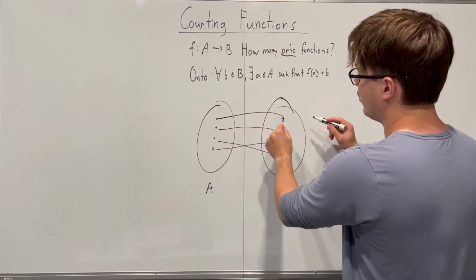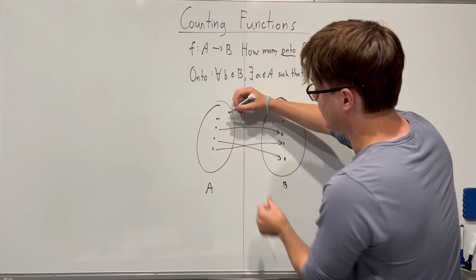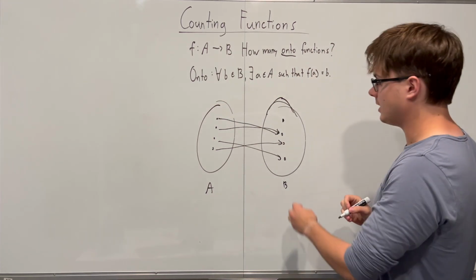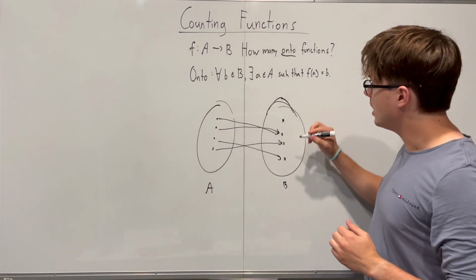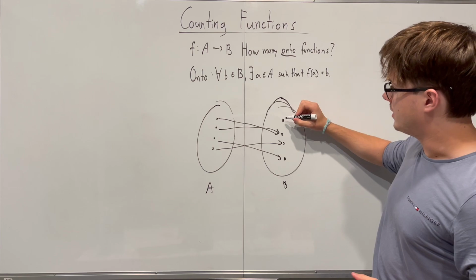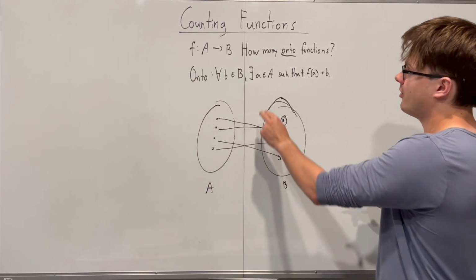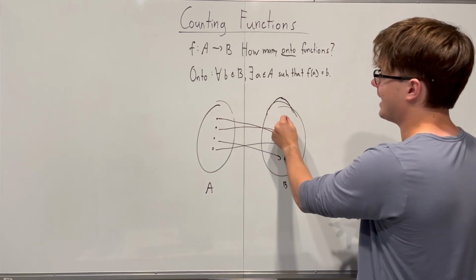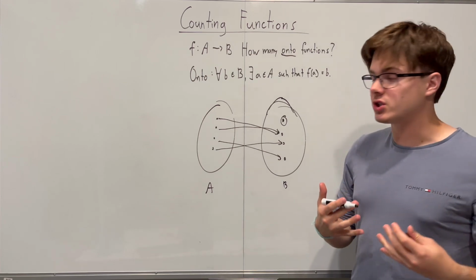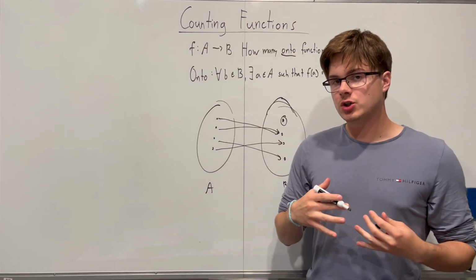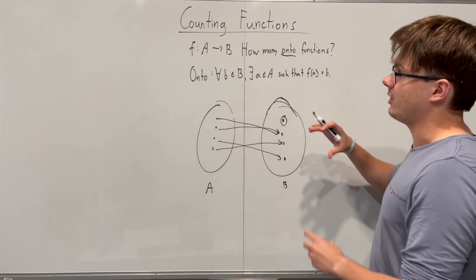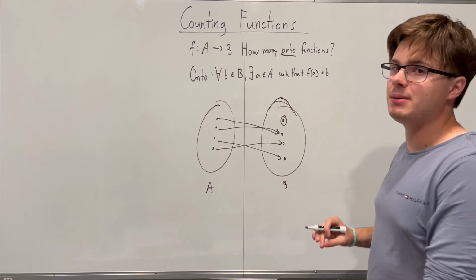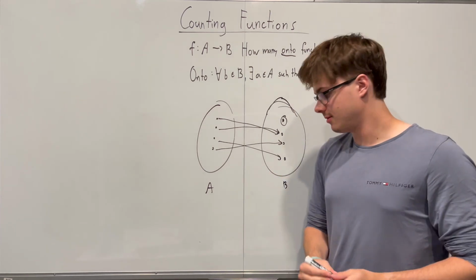So this means that if we had a function that looked like this instead, for example, like so, and we just had an element like this, this would not be onto because it's not all elements in B. There is one element in B where there does not exist an element in A, where if you apply the function to an element in A, you're going to get this element in B. It's just not possible. So what this basically means is an onto function is a function where you can map everything from A onto something in B. There is nothing in B that is lonely like this element.